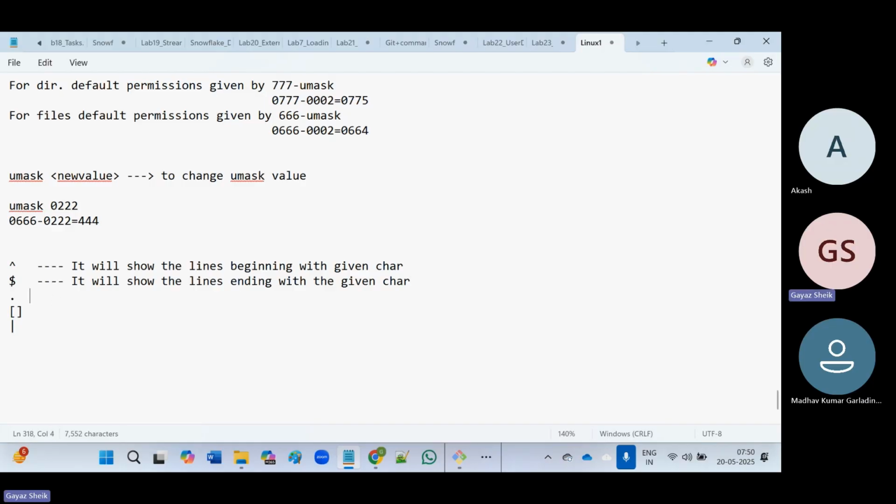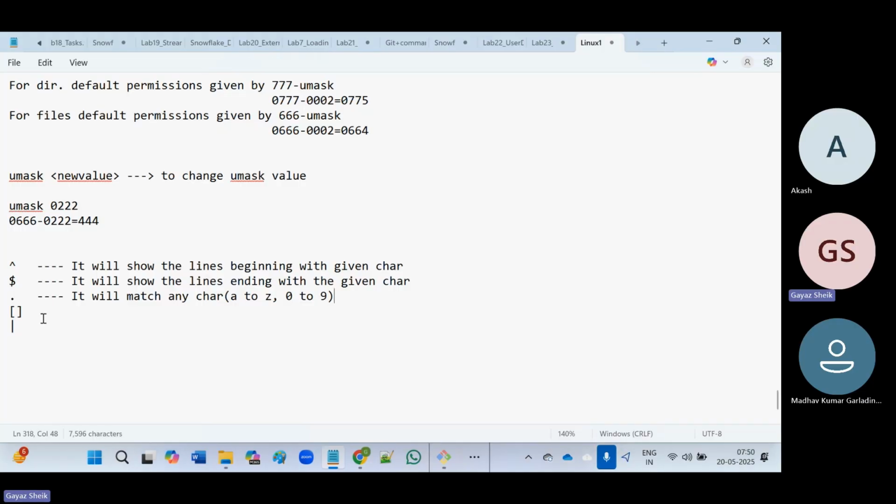Similarly, we can use the dot symbol. This dot will match any character, from A to Z and 0 to 9, any character it will match.